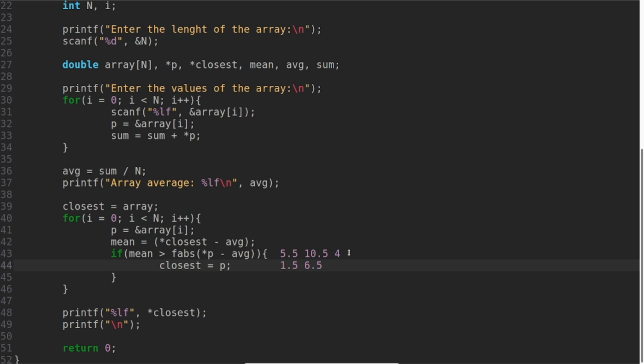As you can see, 10.5 minus 4. And I am comparing these two variables. The distance of the value, the subtraction of the value minus the average, and the lowest value of this subtraction is the closest value to our average, and just that.